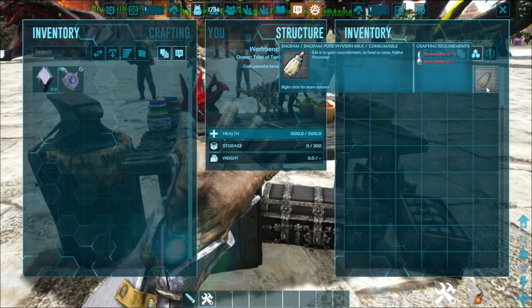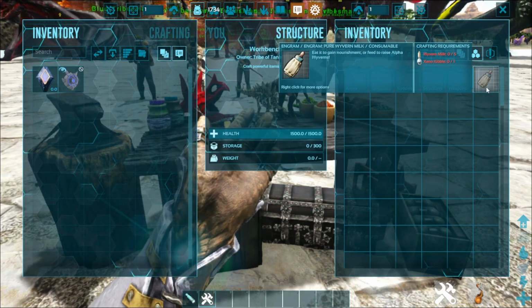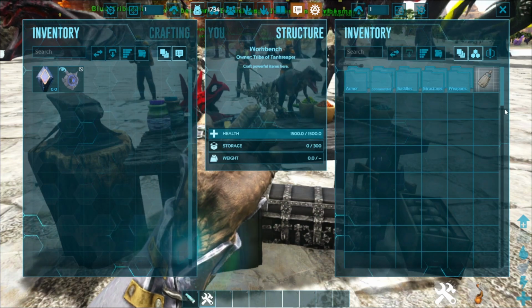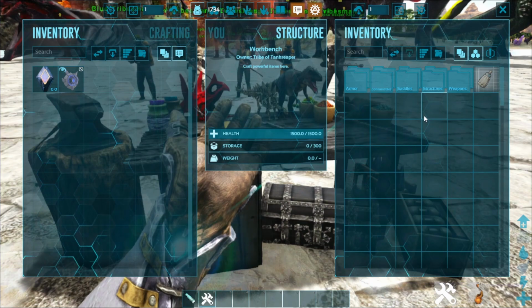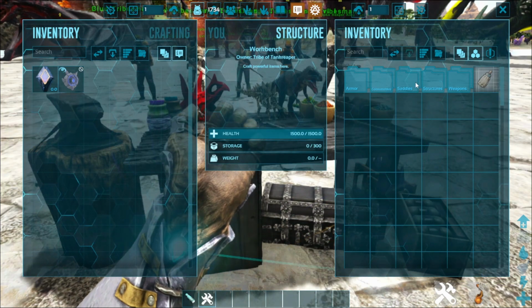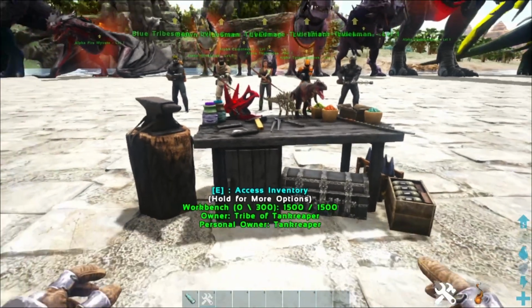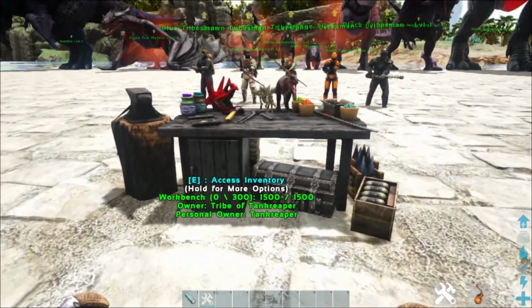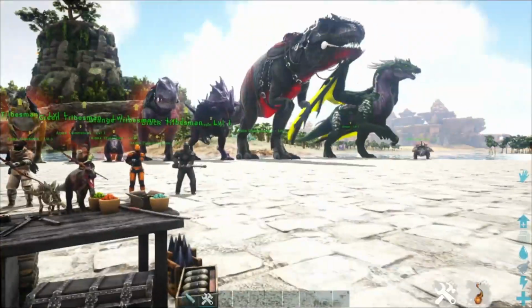Wyvern milk and exotic cable. Okay, I've never crafted that cable before in ARK, so not sure what type of cable that is. I usually don't deal with vanilla cable too much, but there we go. That is everything within the bench itself. This is where you're going to be crafting, of course, the majority of your saddles and all that.